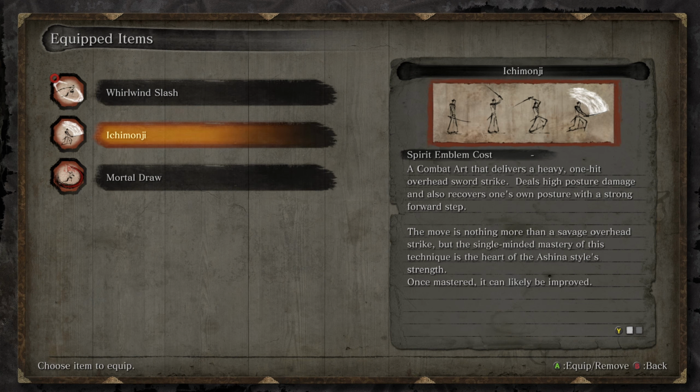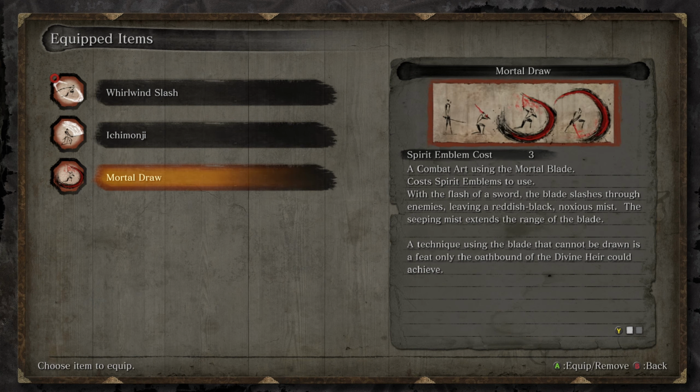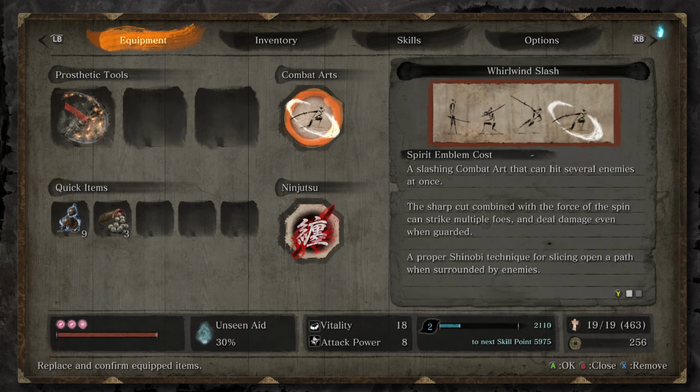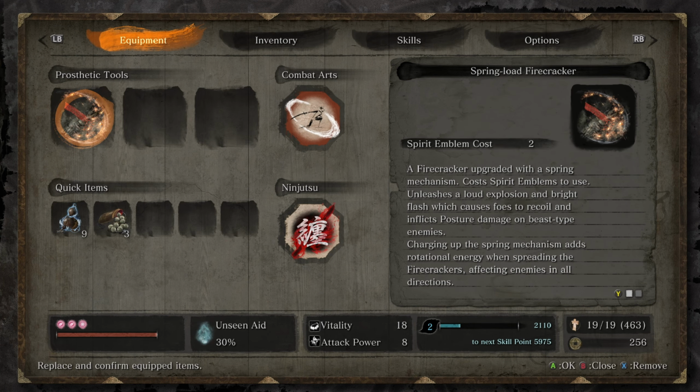And I would recommend either Ichimonji or Ichimonji Double, or even the Mortal Draw would be fine. I tend to prefer the Ichimonji Double or the Ichimonji for the more aggressive method. And so what I'm going to do here is I'm actually going to run the first phase as the hit and run. And then I'll run the second phase as the very aggressive run.